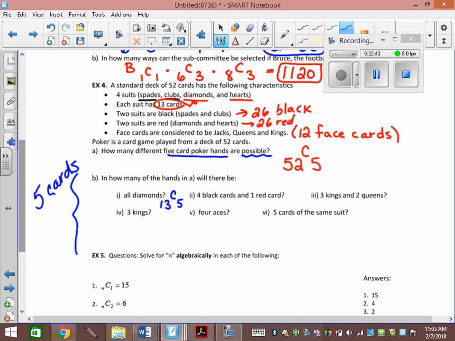In every single one of these different examples, I'm starting over with trying to get a 5-card hand, correct? Every single time. So the next one, I want 4 black cards and 1 red card. Okay, and means multiply. And I need an and because I need 5 cards. If I put an or, I have one option of 4 cards and then another hand with 1 card. That's not good, so or doesn't make sense. So I want black cards. How many black cards are there to choose from? 26, half the deck. So I do 26 choose 4. How many red cards? 26. Choose 1. Okay.